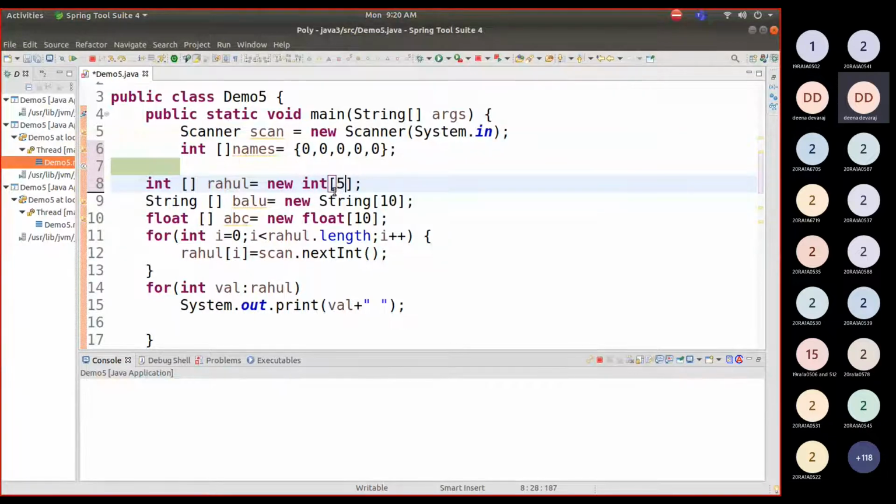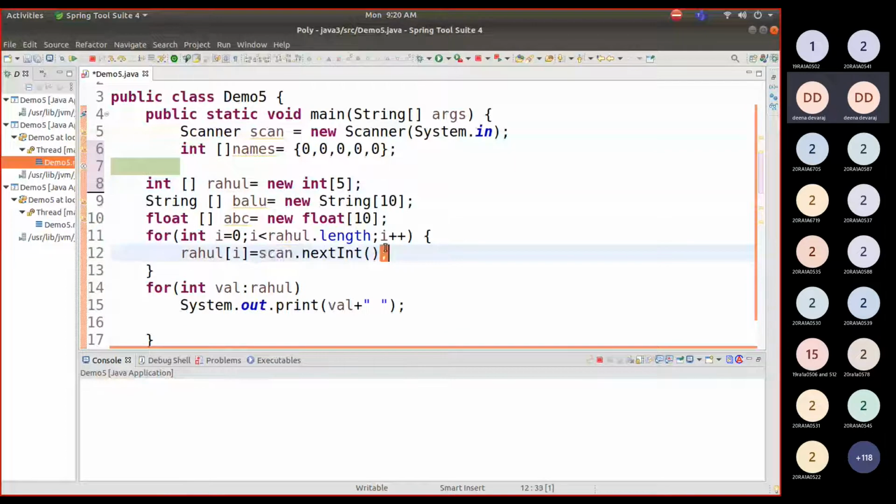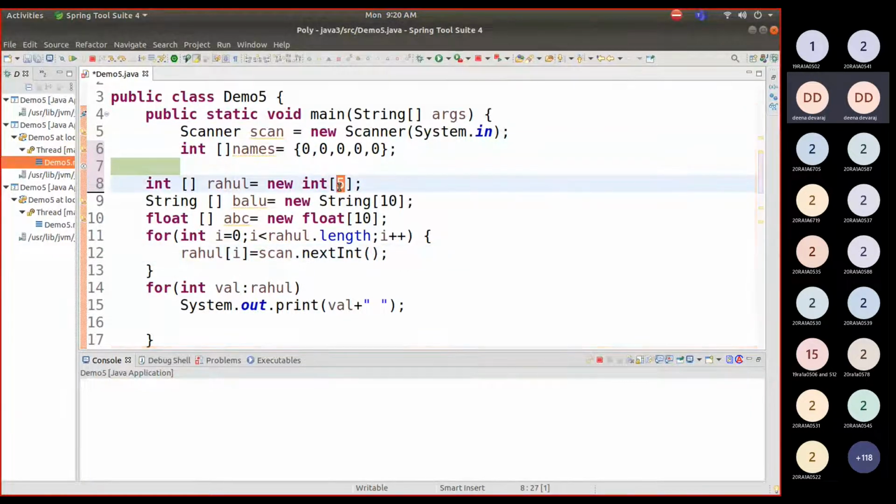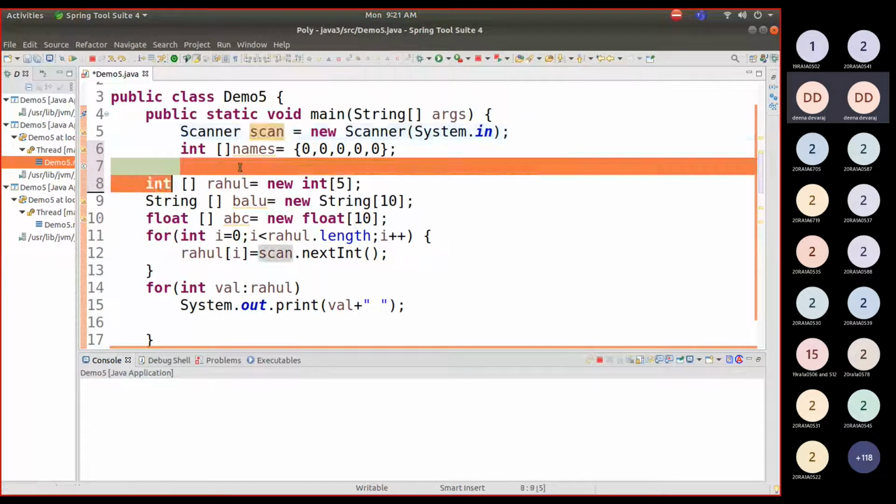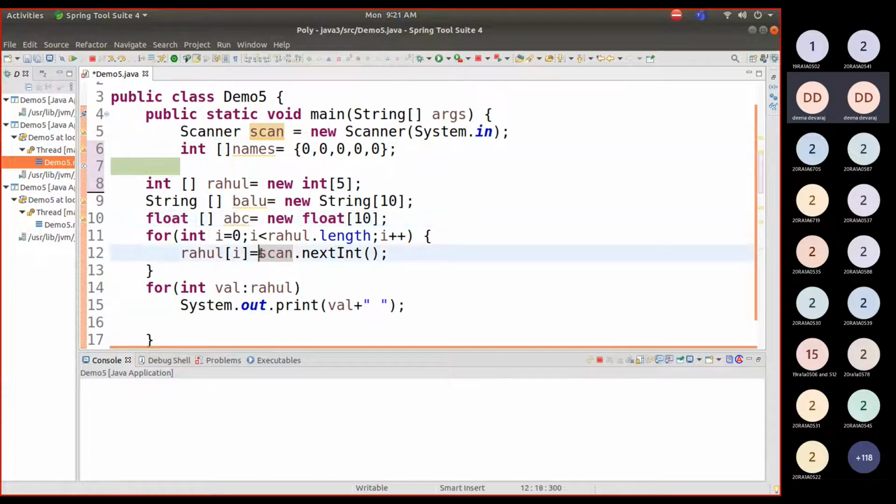In the previous program, we have written int size is equal to sc.nextInt. What is the use of this function? Here sc.nextInt will read one integer value from the user. The user will enter some value, it will read that value, and that will be the size of the array. Because you don't know what the size of the array is, you are reading it from the user. The user will decide what the size should be, and that size you use everywhere.